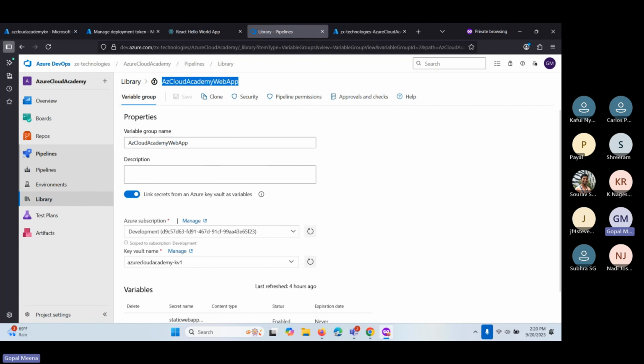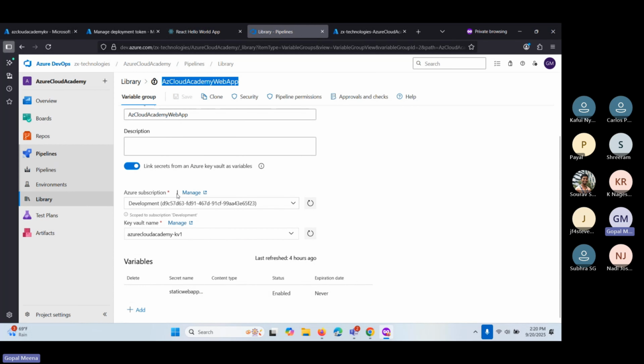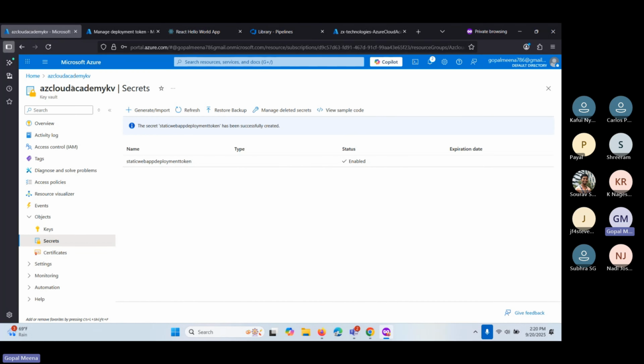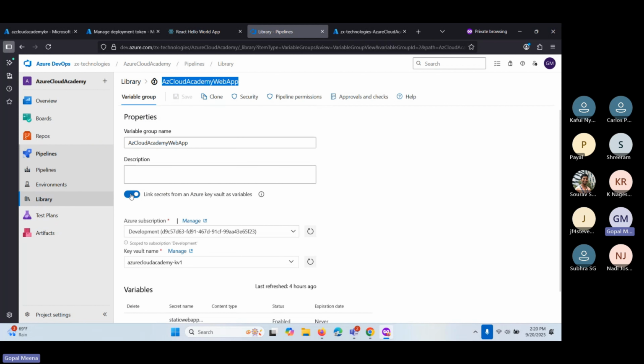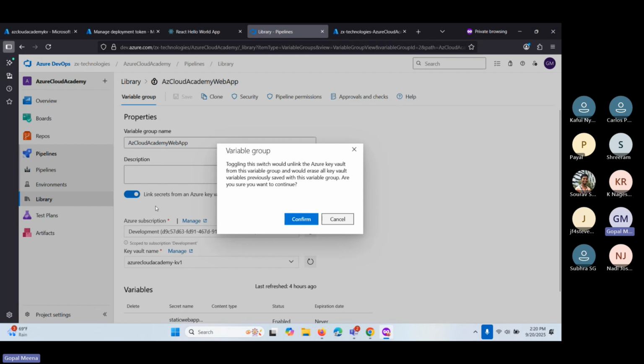Better we should use a fresh one. Already it's connected on mine.